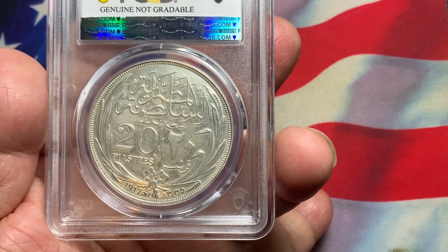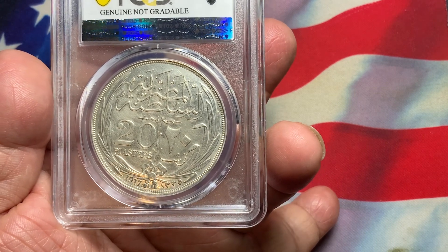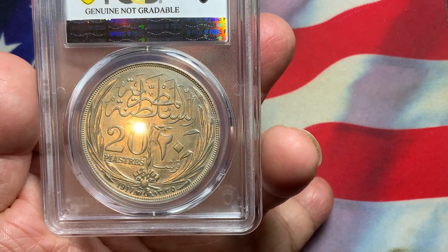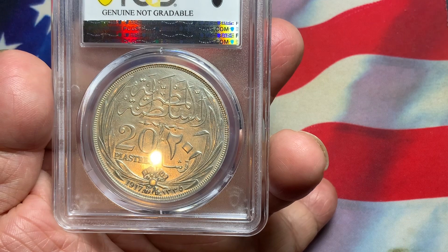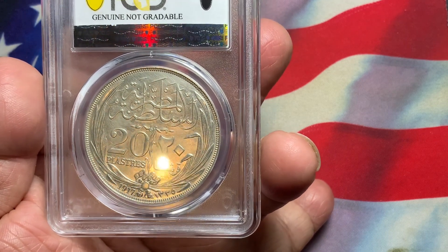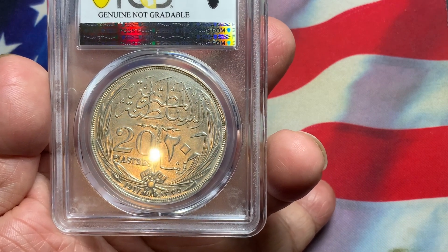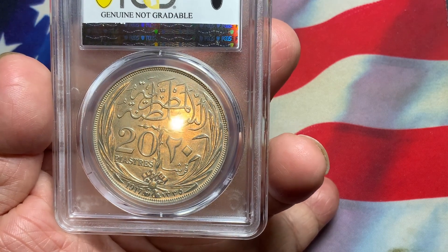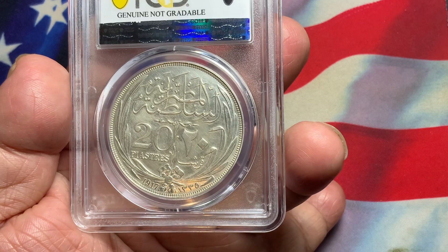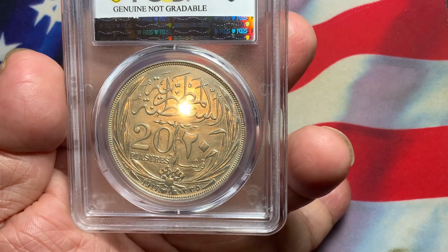Normally you'll see this coin in this condition selling for around $400 to $500, whereas the other dates that are less common are maybe selling for $30 to $50 for a similar condition. So this one here is a rare date. They also noted that on the other two — 1916 and 1917 — there is an inner circle, whereas this one does not have that inner circle around the coin. So this one is the more rare date, the more popular coin. Normally the 1916 and 1917 in true BU are running between $1,500 to $2,000, but for this one with the H mint mark it would probably run twice as much. This is a very popular Egypt 20 Piastres coin during the occupation by the British.